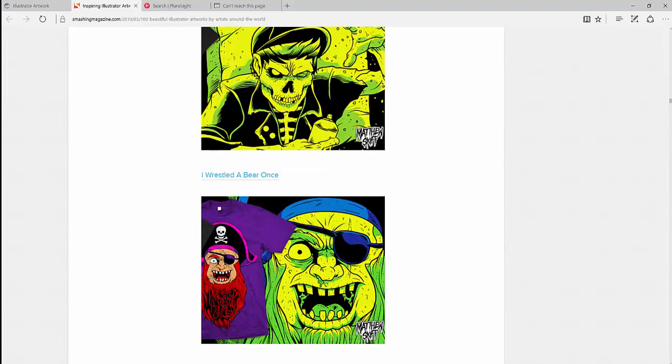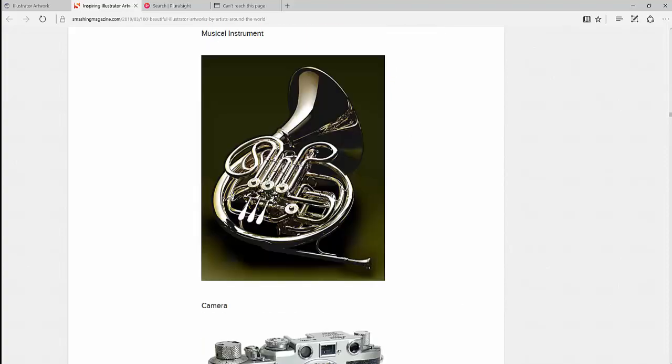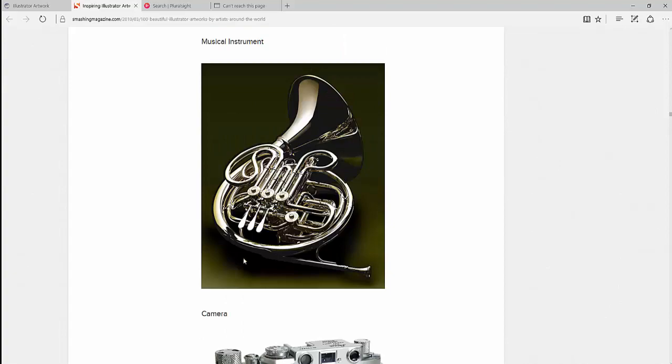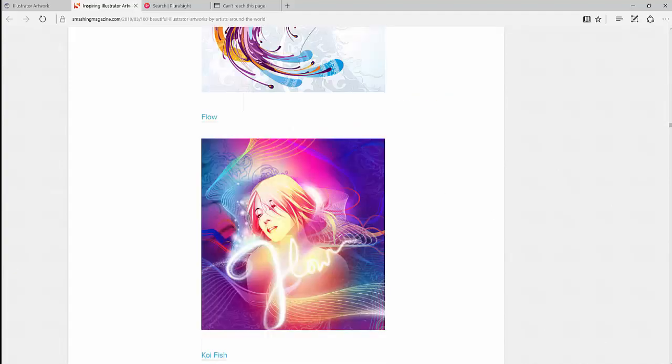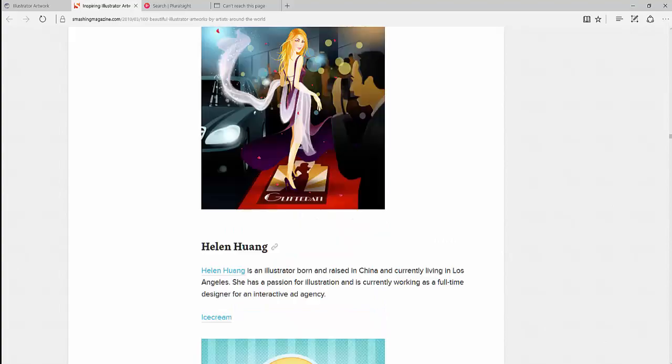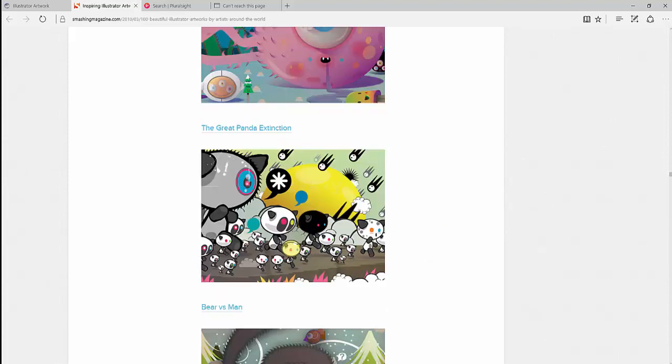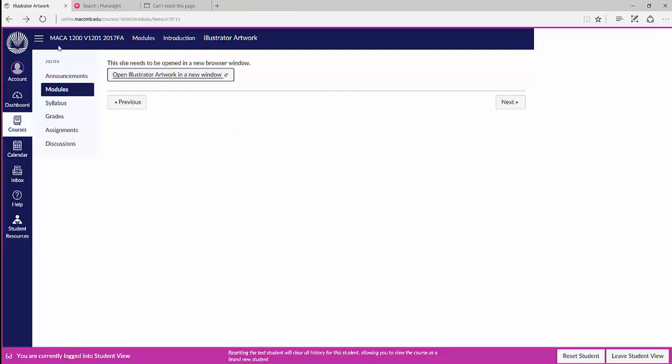We are heavy into using After Effects for our motion graphic stuff, and After Effects is completely reliant on being good at Illustrator so you can do your stuff. This thing here looks like it's a picture, right? But it's not. That is drawn inside of Illustrator. And even this horn, that's drawn inside of Illustrator. You can go super realistic with these, and it creates very stylized stuff too. It's amazing the versatility of Illustrator, and people are using this all over the place. It's awesome. Okay, so you can check that out too. I don't want to go through all those.